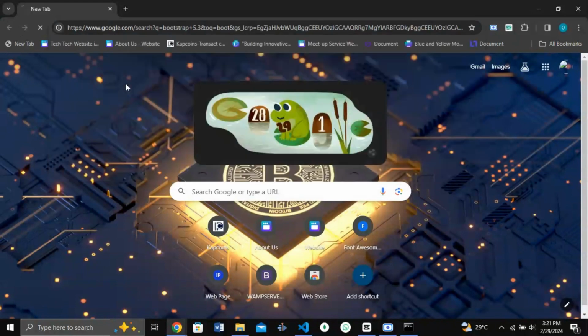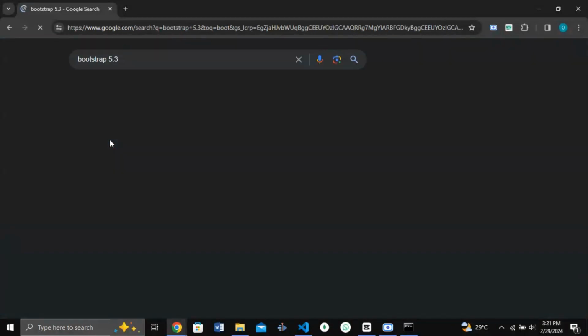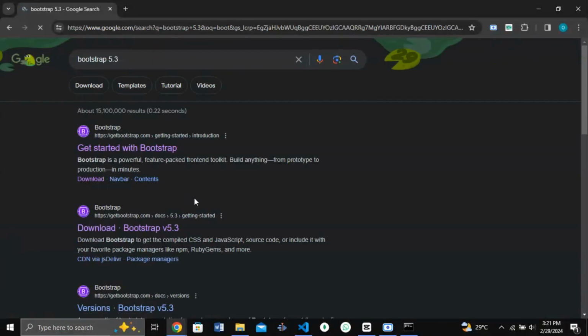Then I'll choose Bootstrap. Okay guys, this is the official website of Bootstrap. The latest version of Bootstrap is Bootstrap 5.3. So let me open this one. This is the official website of Bootstrap.